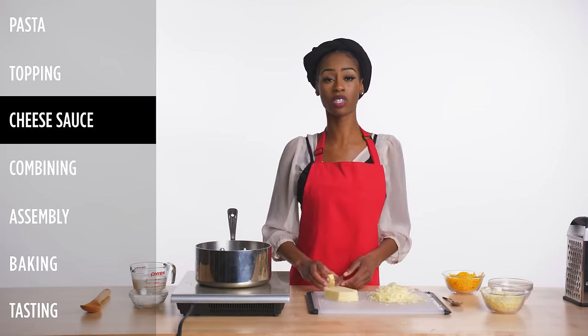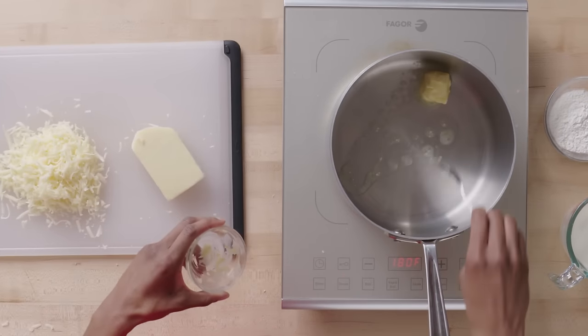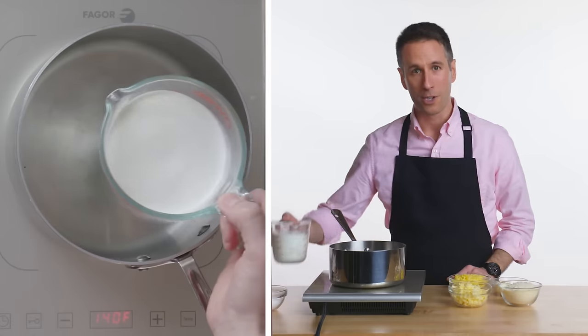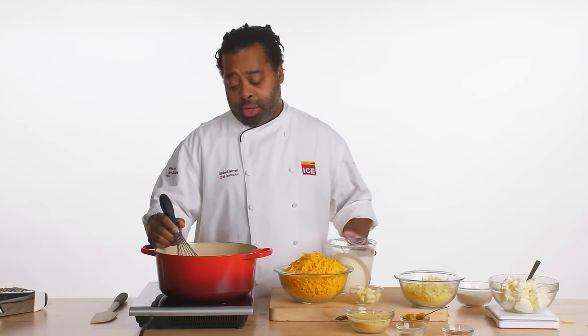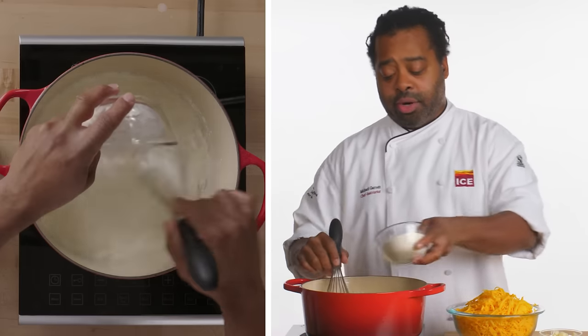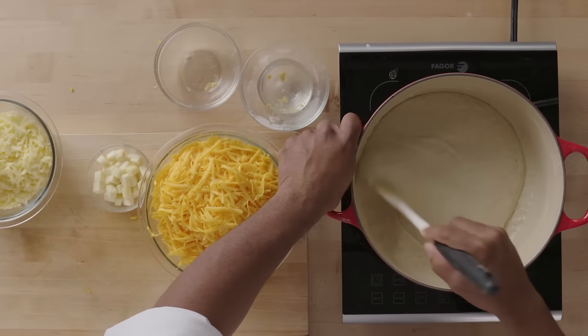Let's make this sauce. I'm first gonna start with about a quarter stick of butter to simmer in the pan. I'm gonna add a cup of milk. We're gonna start with half and half just over medium heat. The technique for making the bouille: we add a little cold milk and then whisk in flour. The bouille won't separate and it allows the mac and cheese to be a little creamier. We're gonna whisk in white pepper, a little nutmeg, roasted garlic, and mustard powder — these four flavors lend a sweet, spicy element to the mac and cheese.